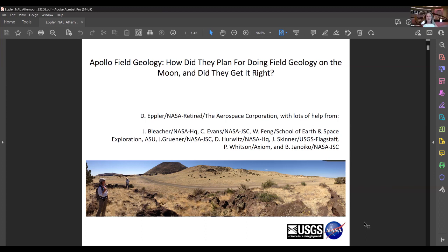Dean attended St. Lawrence University for his undergraduate work and completed an MS in geology from the University of New Mexico before making the wise decision to attend my alma mater, Arizona State University, to earn his PhD in geology. In between earning advanced degrees, he was an Army Combat Engineer officer, filling a variety of leadership positions in the 4th Engineer Battalion at Fort Carson, Colorado. Since his retirement from NASA in 2016, Dean has been employed by the Aerospace Corporation, undertaking a number of projects on the technical history of Apollo as they apply to future missions to the moon.